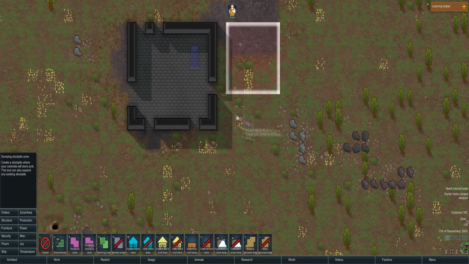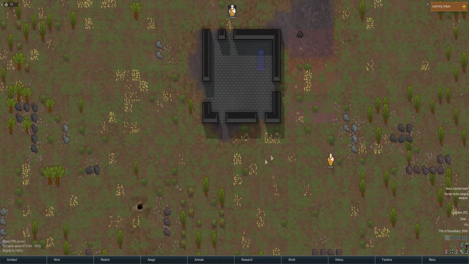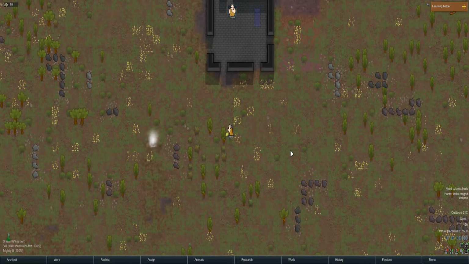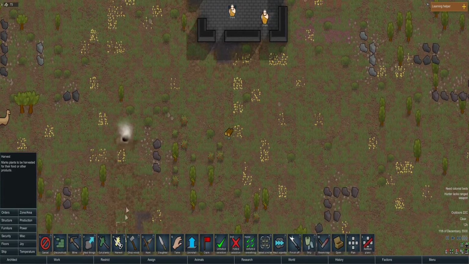Right, so quickly while that's doing that, let's put down a pretty decent sized stockpile, a small dumping zone. Right, let's get you to haul all that back. And we're gonna need some wood. So let's quickly. There we go. Also, gonna need berries, because I don't really fancy starving to death.